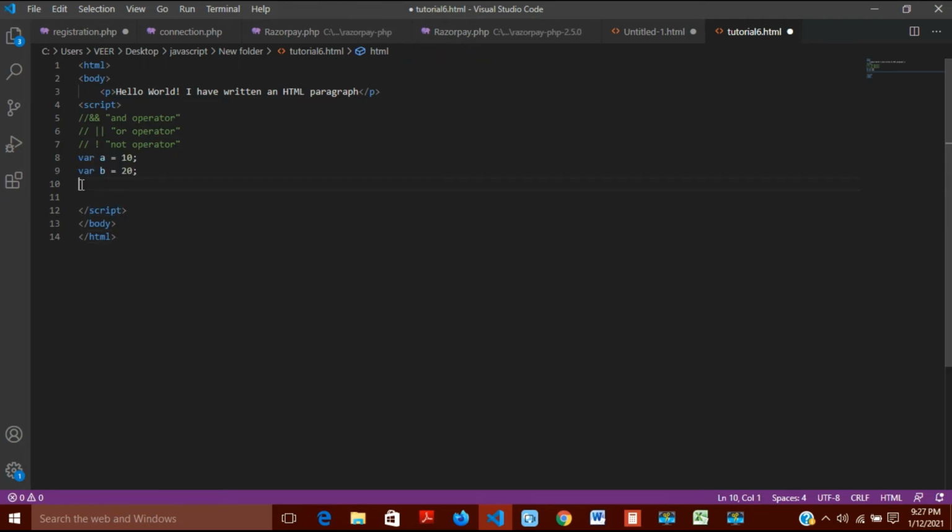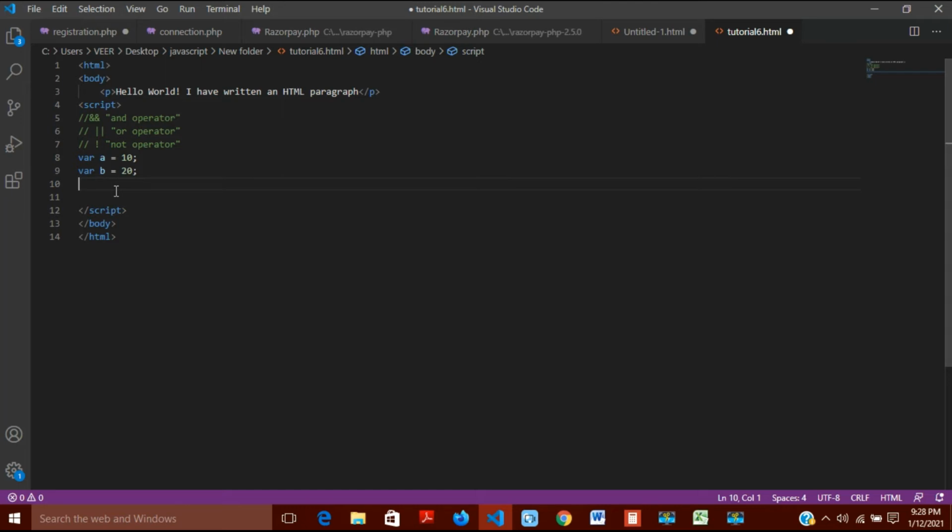Whenever I use an if condition, inside it I use some of the operators, like these logical operators, or I can use some of the comparison operators, and with the help of them I can use if. So here I am giving some condition.